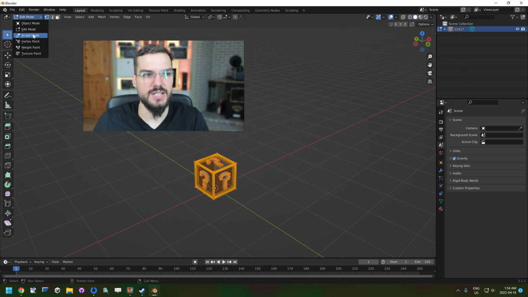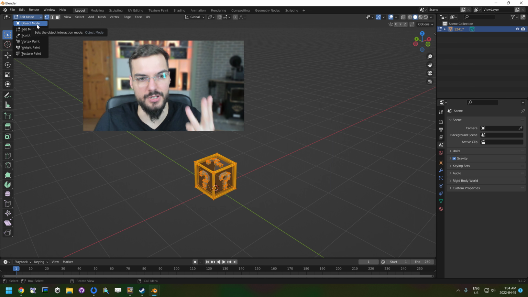If you are inside sculpt mode, that is more a tool to shape and sculpt the object. If you check here, the vertex paint, which is used to color the object. We also have the weight paint, which is used for the animation, and we have the texture paint, which is used to paint texture on the object.